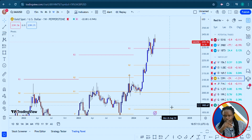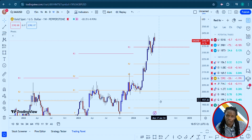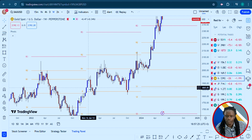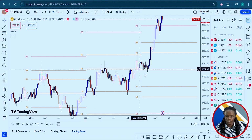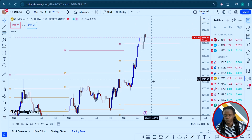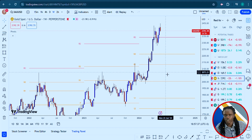Because for me, I try to catch some short movements to the downside within a trend. But for markets like gold, I really try to avoid, even oil. That is why I don't trade oil. Last year was a consolidating year, down, up, up. But now this year it's clear that markets are moving in one direction, so it might be very difficult for me to be strongly opinionated, to be a contrarian trader, to catch short-term corrections.